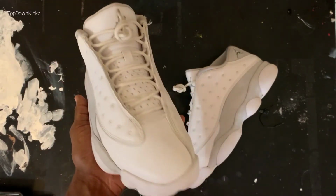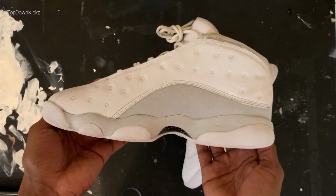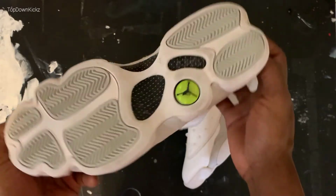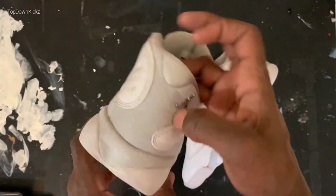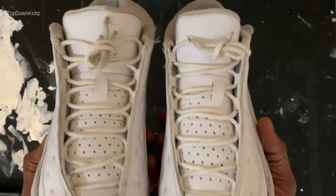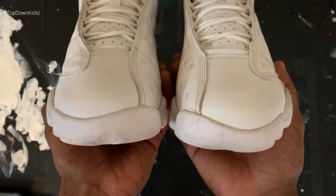But guys, this is the finished product on these Pure Money, aka some will call these the Pure Platinum, I don't know, but I would call these the Pure Money 13 lows. These bad boys came out great, fantastic. If you go back from the beginning of the video till now, you can see a big difference.